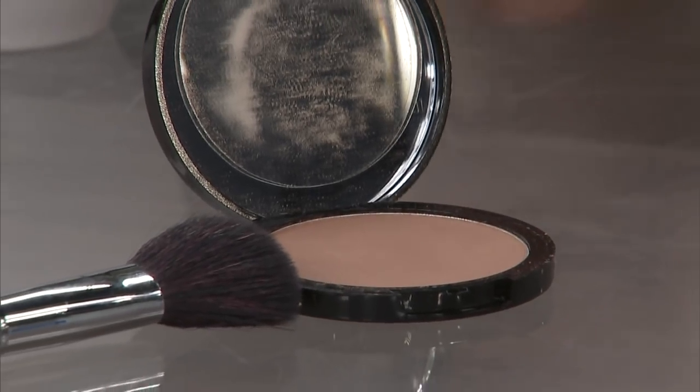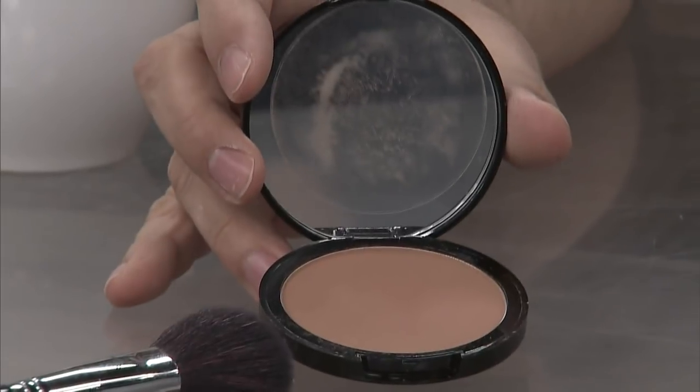What about the bronzer? We always put bronzer on after our foundation, but what you can do instead, especially for nighttime, is get a nice matte bronzer — matte, no shine — two to three shades deeper than your skin. Take an angle brush; I love an angle brush for contouring — under the cheekbone, under the jawline, along the hairline. It elevates your evening makeup and it's a softer way of doing contouring. You can do it right at the very end of your makeup to give it that extra camera-ready look.